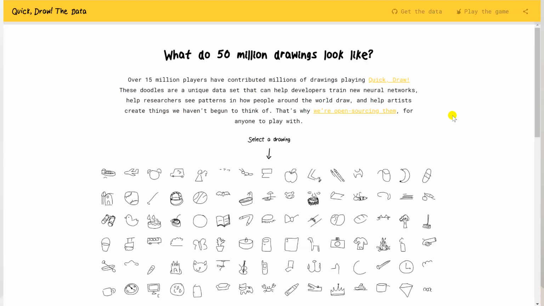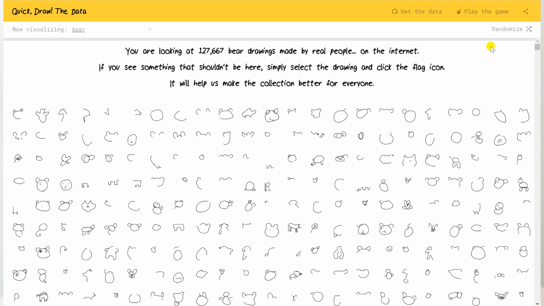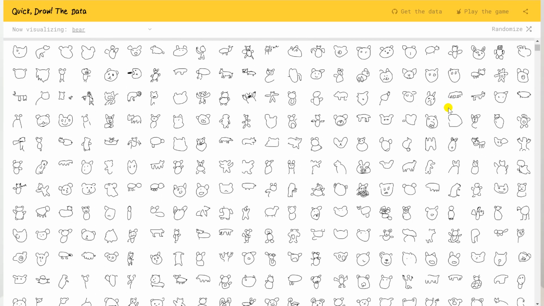Okay, so number 2 is pretty fun as well. It's also kind of connected to doodle, and it's Quick Draw. Now, I don't know much about the project, to be honest with you, but it was a project a few years ago where you could submit your quick drawings of all of these different images, and you can see in it some are very, very quick and sketch-like, and some are a little bit more refined, I guess we could say. So yeah, it's just another one to pull from, so you can see lots of different ways that people draw different things.